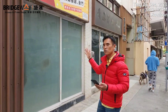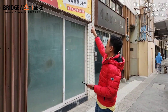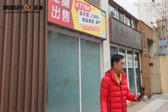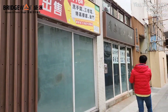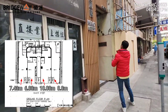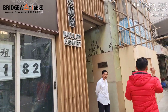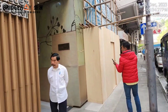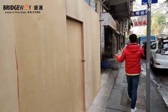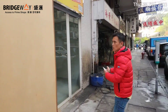So this shop sold for 7.43 million Hong Kong dollars — gross area 776 square feet. Shop two is smaller, sold for 6.88 million Hong Kong dollars. This is Baker Street number 18. Shop three is the biggest, sold for 10.08 million Hong Kong dollars. Shop four sold for 8.8 million Hong Kong dollars.